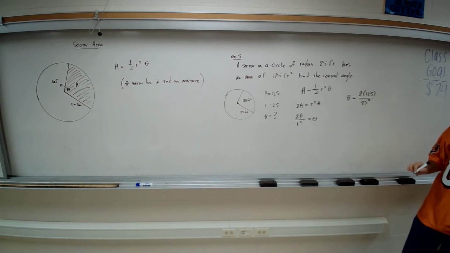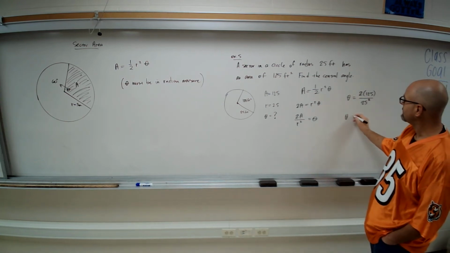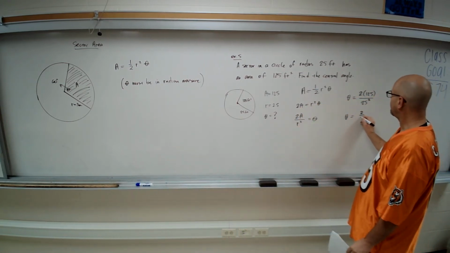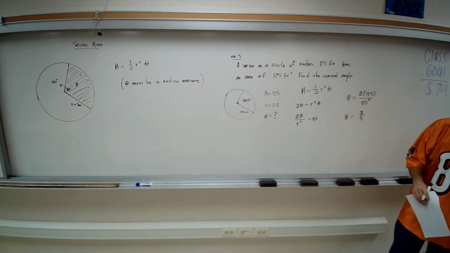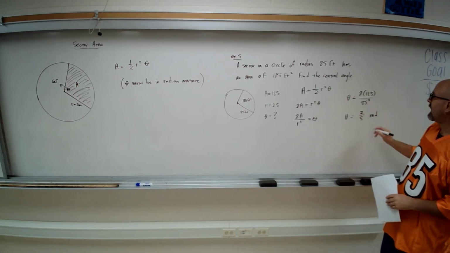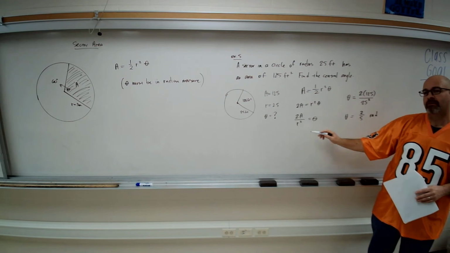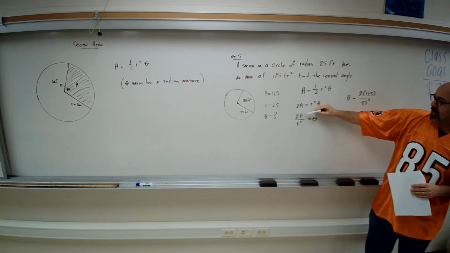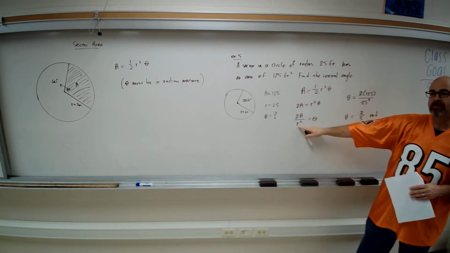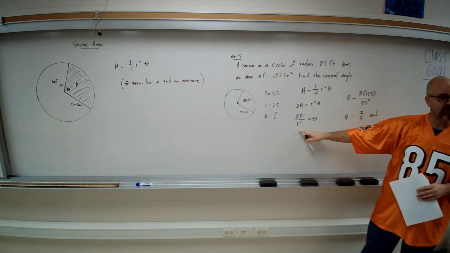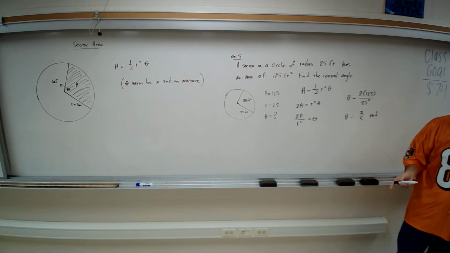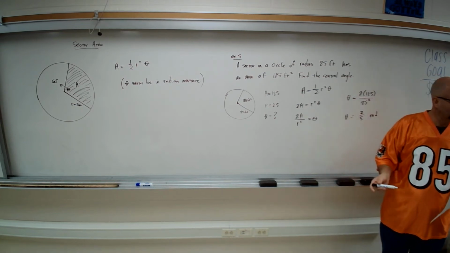which, let's see, I bet we could almost do that. That would give us 2/5, or 0.4. Now what unit would it be in? It would be in radians. It's also nice at this point, if you rearrange the formulas, to look at the units. Here you know that area is going to be in square feet, and here you have feet, but it's being squared. So you have square feet divided by square feet, which cancels out completely. And we know that theta shouldn't have a unit. It's unitless.